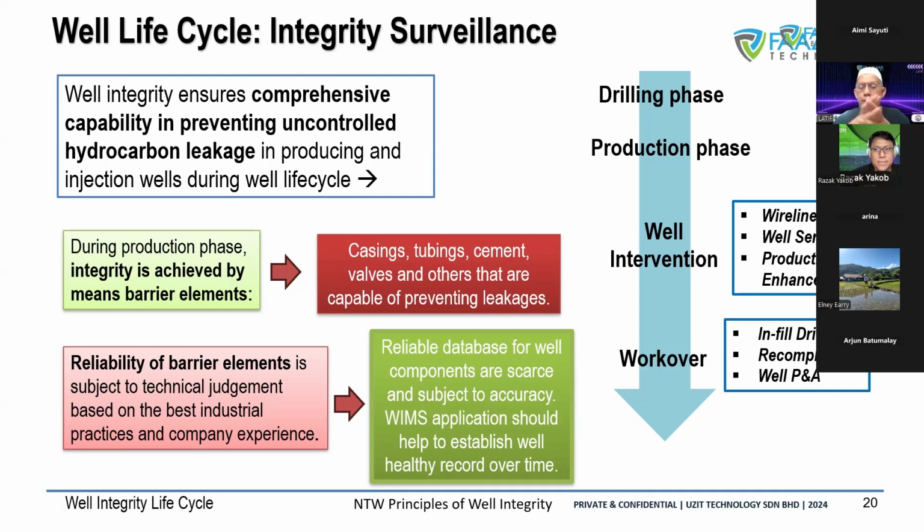So in some cases, for example, the verification asks for the pressure from the bottom. Just imagine that you have your tubing, and then suddenly your tubing has to be tested from the bottom, because the testing will be top testing and bottom testing. You have to have a pressure from the bottom and also the pressure from the top. Sometimes you only have the ability to test from the top, and you are not able to test from the bottom. This is where the judgment comes in, whether the top pressure reliability should be considered okay for the bottom. But some companies still consider it a remark, that it is not fully tested, because they need to test it from both sides, up and down. So that's always an issue.